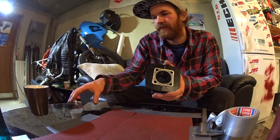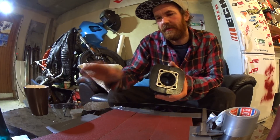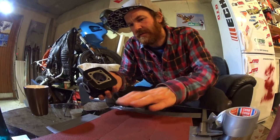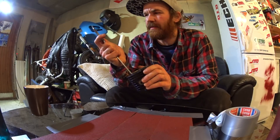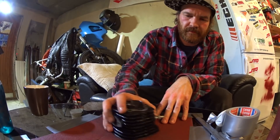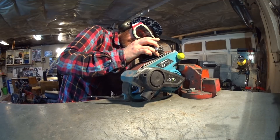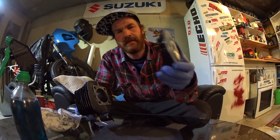I've taped some sandpaper to my glass table. This is where a glass table comes in handy — it is a bit flexy so you can't really push on it, but as long as you're careful, this works fine. Now I'll just rub the cylinder on this rough paper. I decided on one millimeter — three and a half millimeters down to close to two and a half — and I'll finish it with some finer grit. After a ridiculous amount of time doing this, we have shaved one millimeter off the barrel.